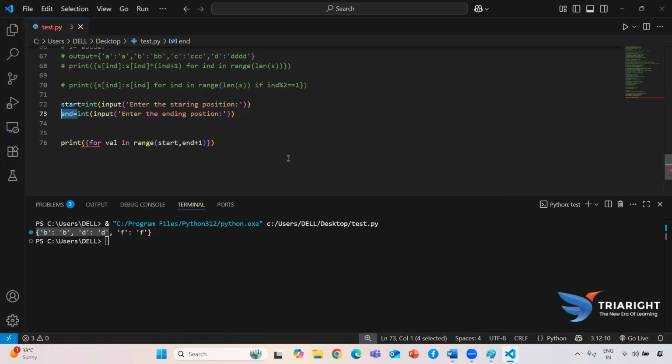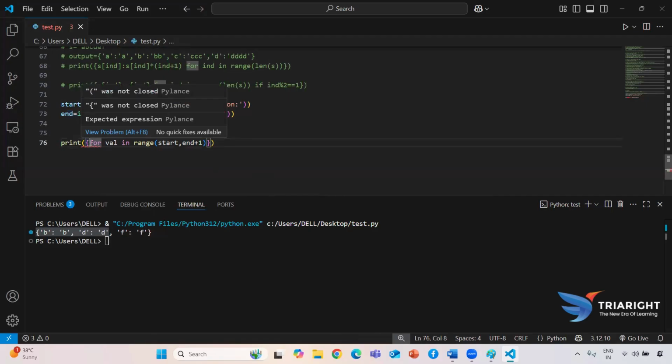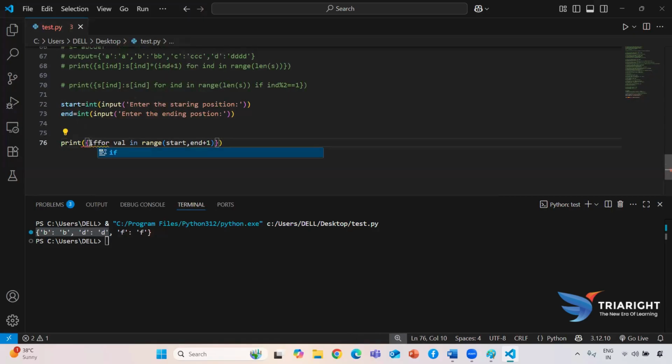After I'm getting that, now my requirement is: if the number is even, I just want to print even. If the number is odd, I just want to print odd. So here first I need the ternary operator. In this case, we are using if the value modulo 2 double equal to 0. When this condition is satisfied, in the ternary operator we write on the left-hand side, so every time we just print even. If this condition becomes false, we use the else part. So here we print odd.